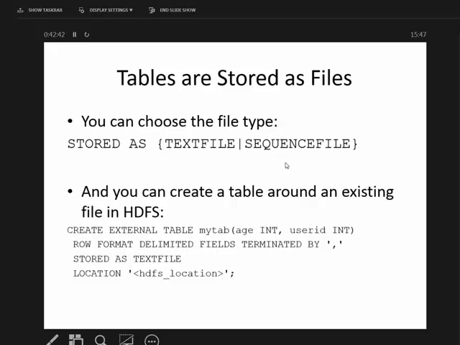Right, okay. So as I've already said, the data is just stored in files in HDFS. You've got a couple of options.